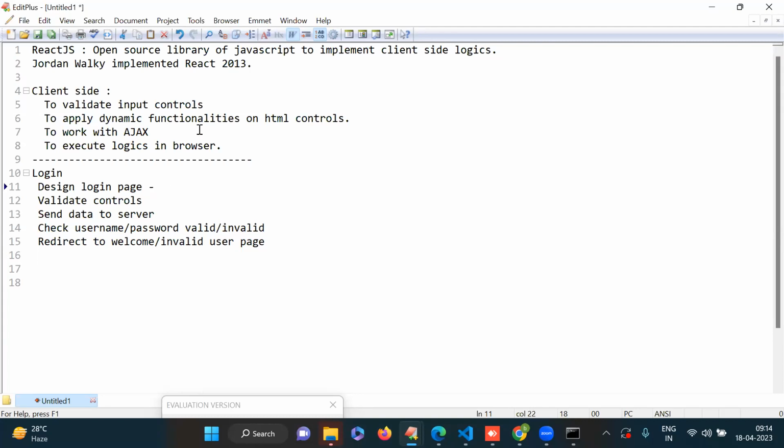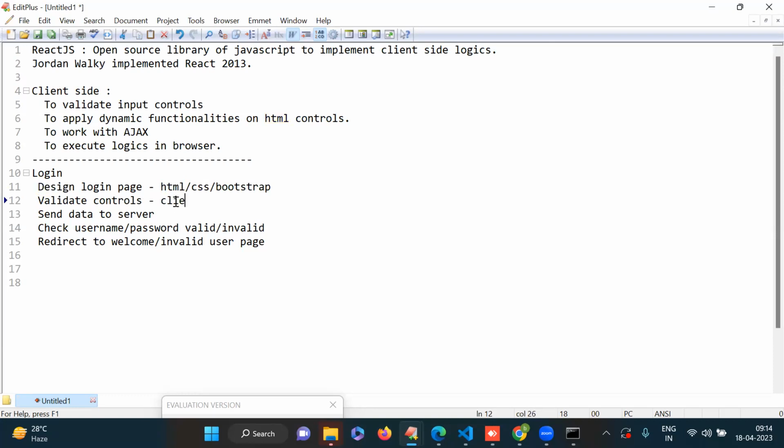See, from the designing point of view, to design the login page, what are the technologies we are using? Does anybody have an idea on this? To design the login page, what are the technologies we are using? HTML. Yes, that is HTML and CSS, and for responsiveness, Bootstrap. A UI designer will work with this concept to design the skins.